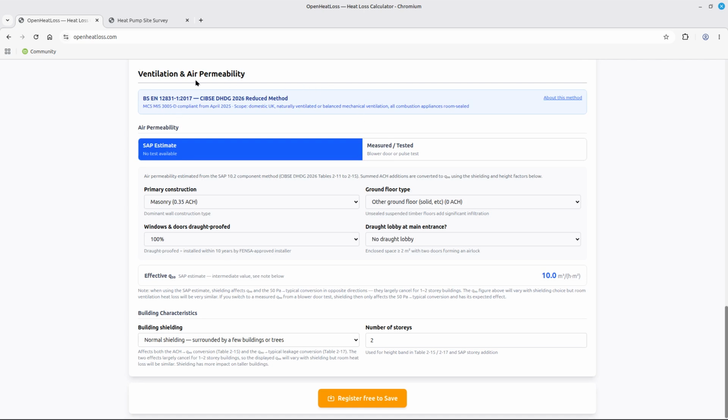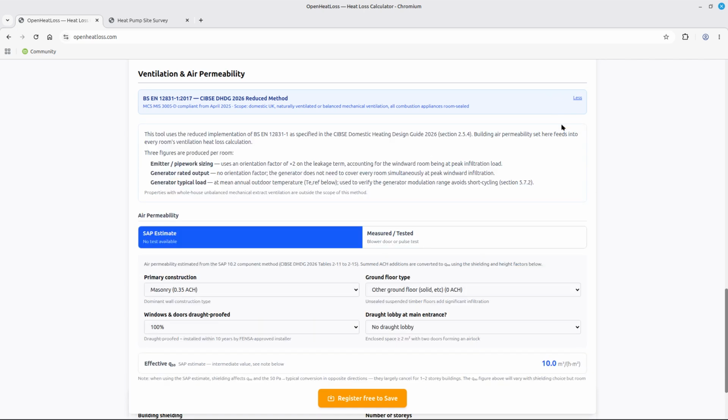There are some notes here that will explain the implementation of BS EN 12831-1:2017 and the Domestic Heating Design Guide 2026, which is a reduced method. It doesn't implement the full BS EN method, but it's good enough for 90% of buildings.